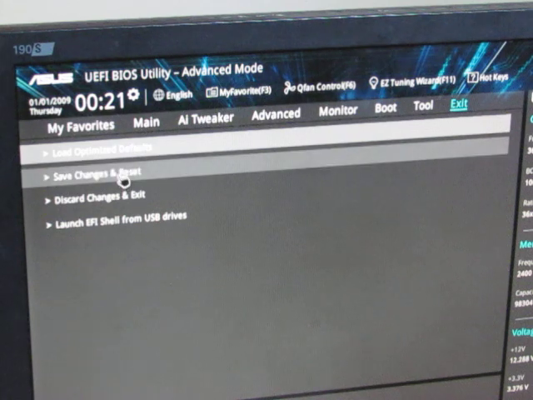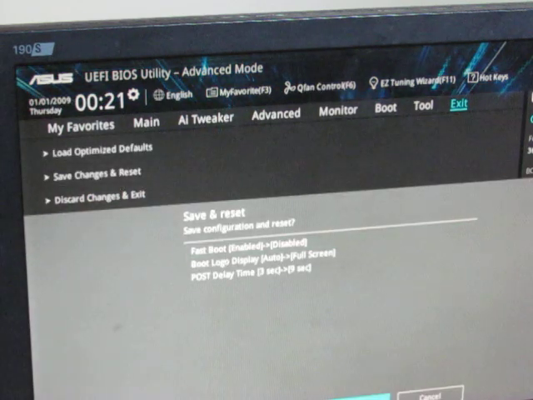Okay, so we're going to save changes and reset. See, I get to say stuff like that. Stick with me, guys, because I have a lot of knowledge and a lot of experience. ASUS used to be great, absolutely great. And then I noticed that they were kind of jerking me around on a few things when I was doing some builds.